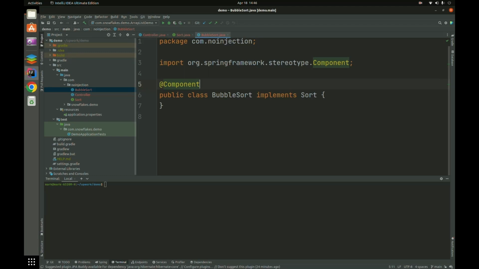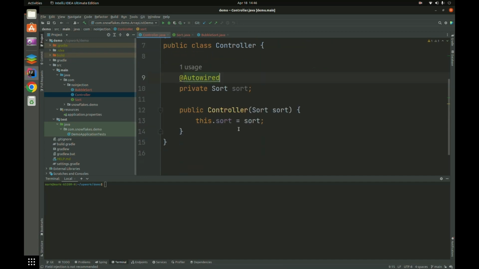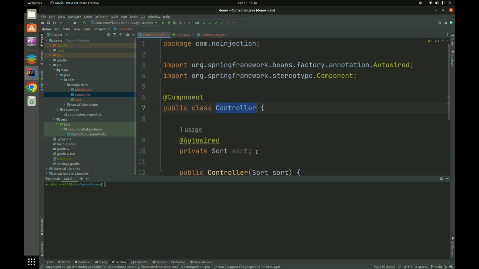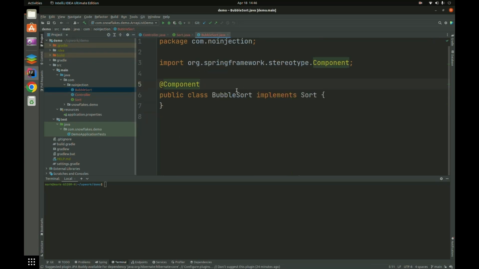Ideally, if you're working on real world projects, from the controller level, which has a dependency from the service layer, usually the service layer, like the bubble sort, is annotated with @Service. So @Service is another kind of annotation that tells Spring to create an instance of this class, but it has a wider scope of responsibility, not just creating an instance of this class and managing the bean inside the application.